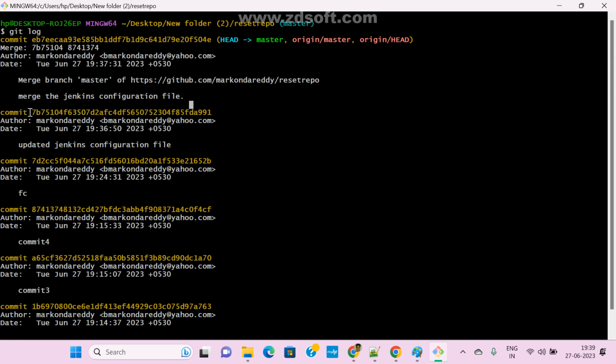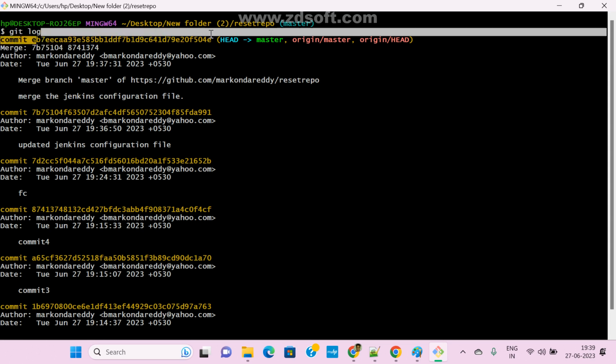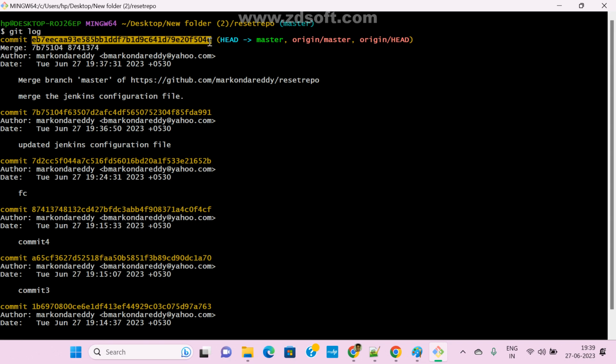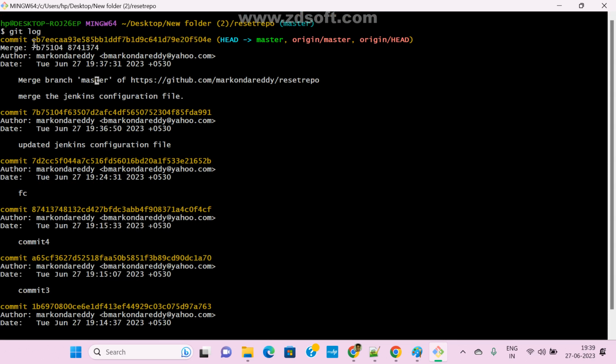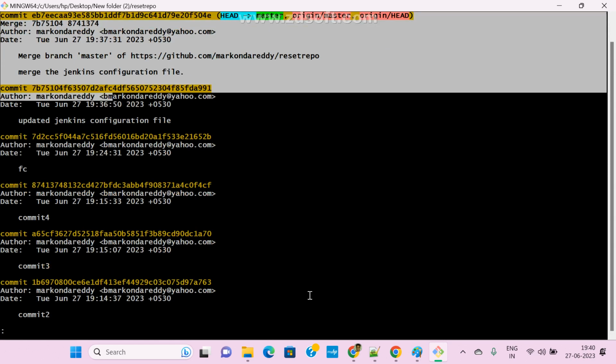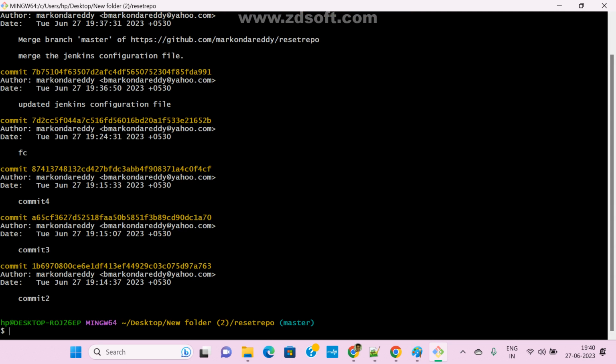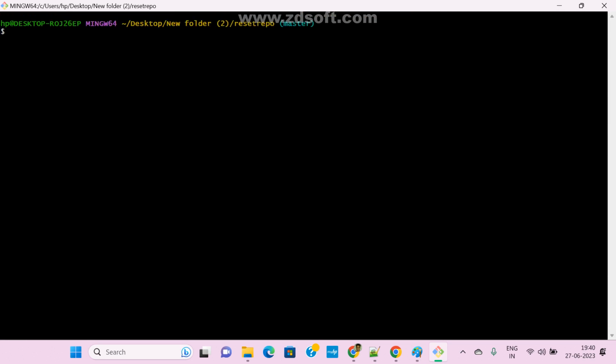Anyway, I'm going to revert back the last one. But don't get confused here, there are two commits. Actually, the update without merge is what I took. Now let me create one more, or else we will be confused about which is the correct one. Now see here, git pull. I think everything is up to date.